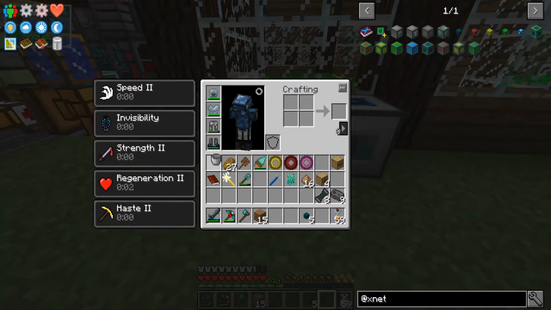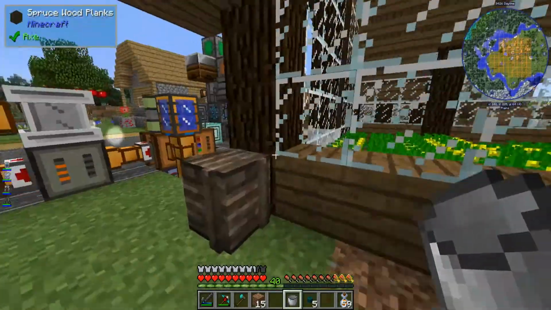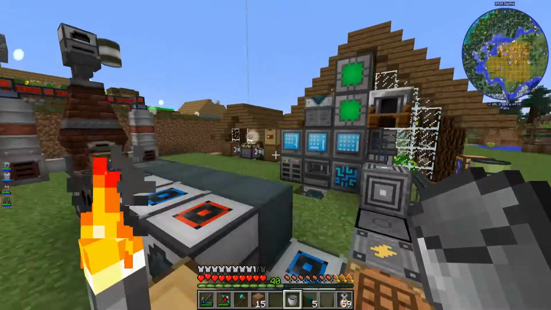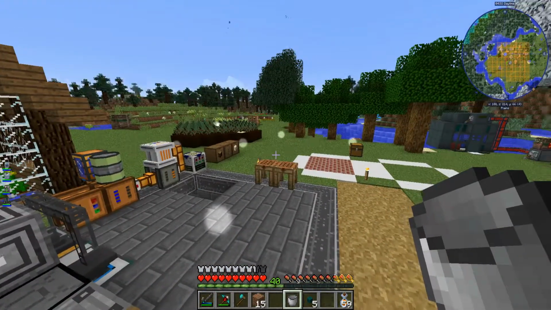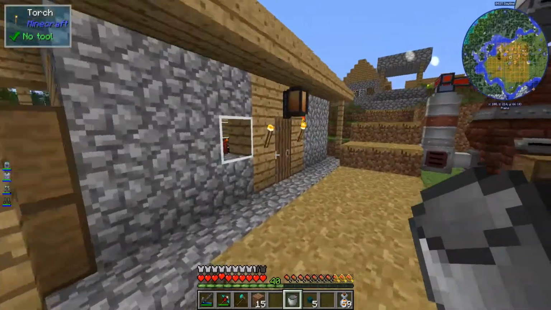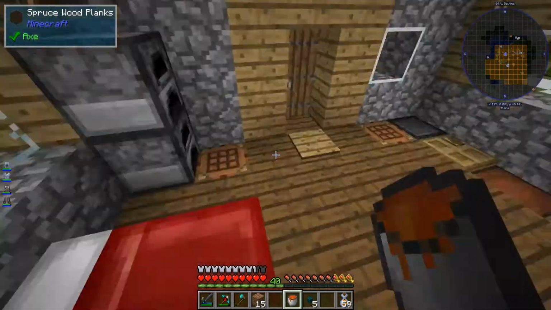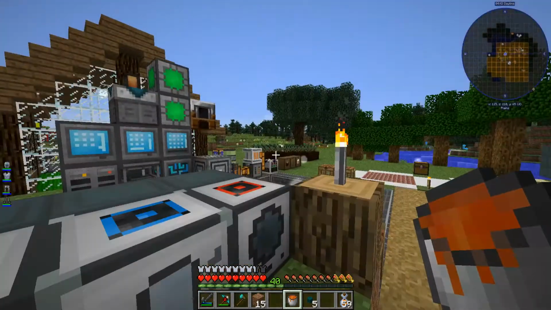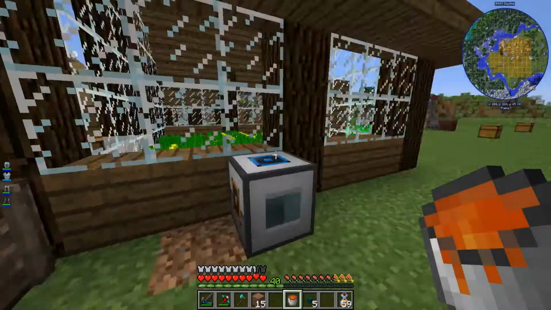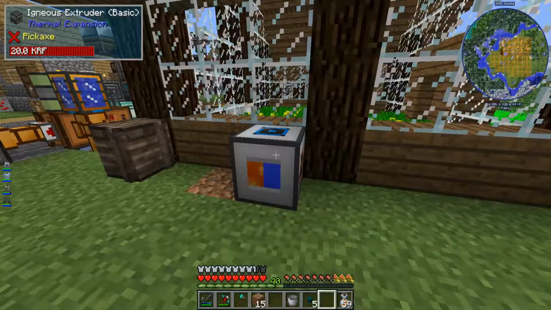So all this needs now is a bucket of water and a bucket of lava. Water. Do I have lava around? I don't remember if I do, actually. So you know what? No, I do. I should have some there. Ooh, getting a little bit of lag today. Okay, so that'll be making cobble, that's fine.